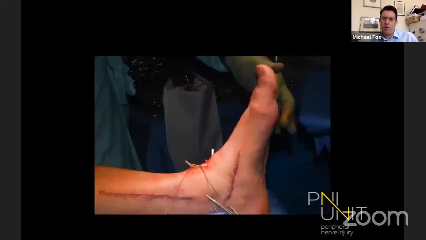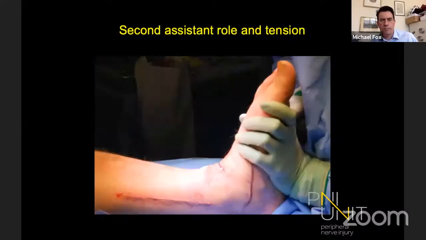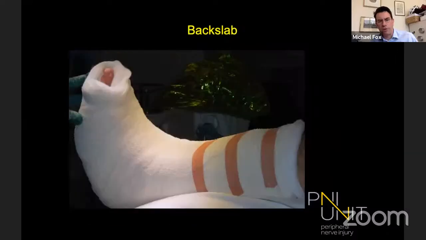So then, if your assistant has been pushing adequately, you may get a reasonable position. I've taken the pressure off this, but they need to then hold it for the rest of the operation. And then you close the dorsal wound and put it in a plaster. We put it in a below knee plaster and make sure that we are all the way down, including the toes. This stays on a back slab for 2 weeks. Then we put them in a full lightweight plaster of Paris, non-weight bearing, up to 6 weeks. And then it's out initially into an air cast boot, and then therapy, minimum 6 weeks.